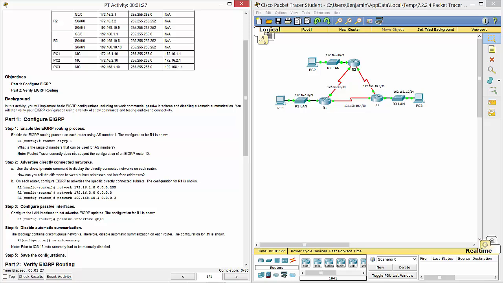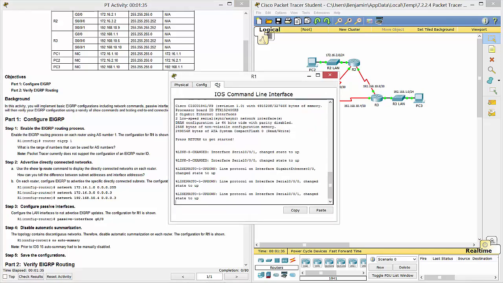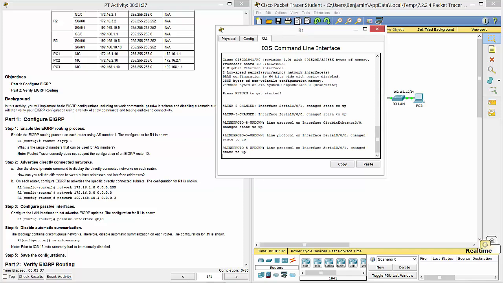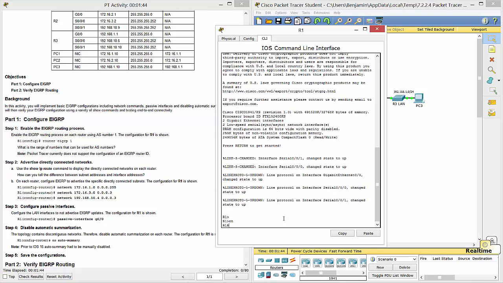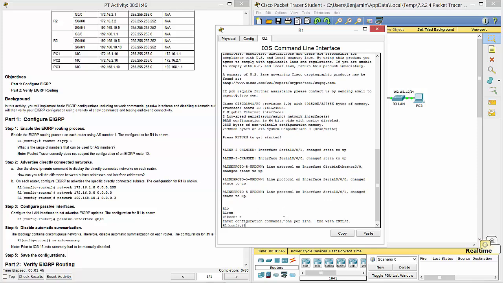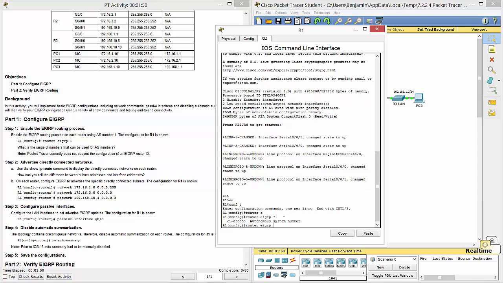Packet Tracer currently does not support the configuration of an EIGRP router ID, so I guess we're not going to be doing anything with that. So, router 1. Router EIGRP, and then we can use an autonomous system number of 1 through 65,535.